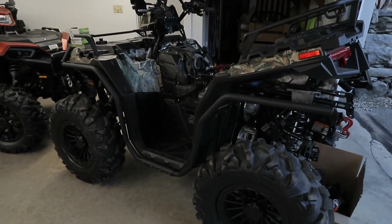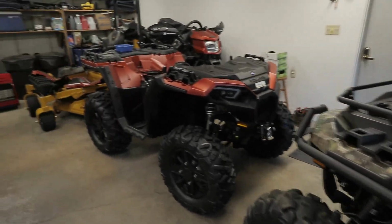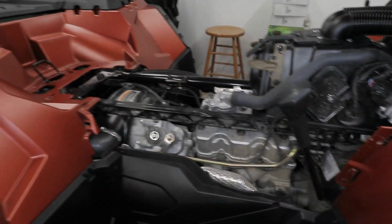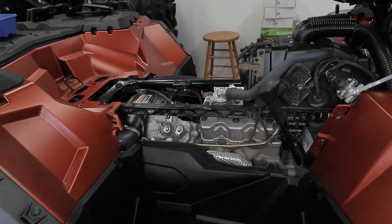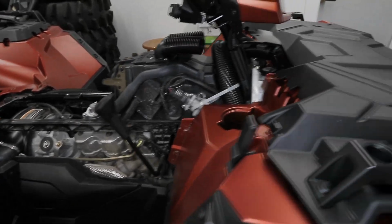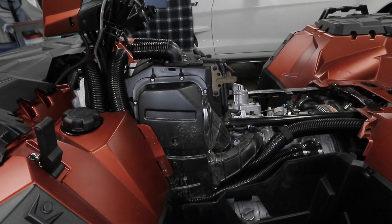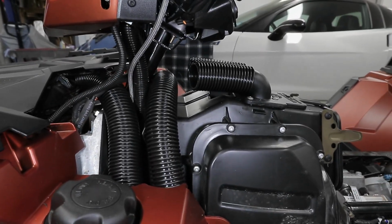I am doing a stealth snorkel kit, which I am doing right now on the XP1000. The 850 is already done. This is what it looks like. It's a stealth snorkel system that I custom made, I pieced together. I did not buy this off the shelf or order it off a website or anything. I custom made this thing all myself. I came up with all the parts and figured everything out. So this will be hidden completely when you put the bodywork back on, so you will not notice that it has snorkels.